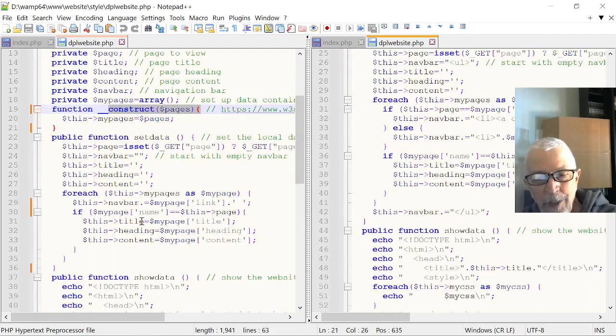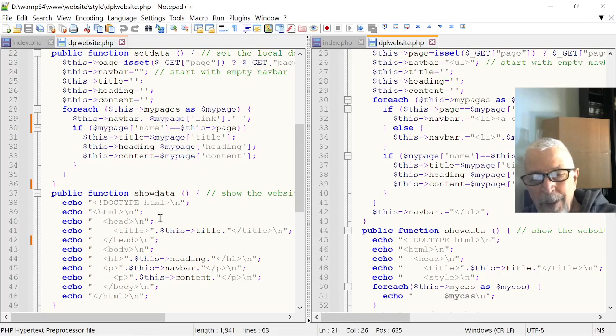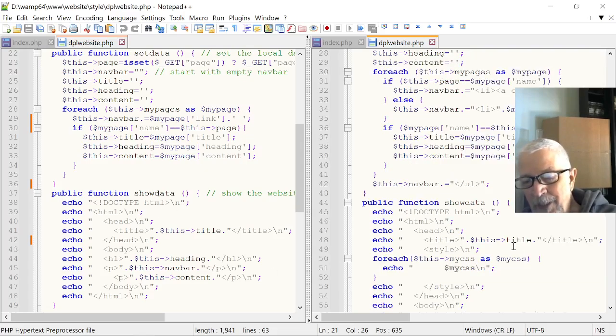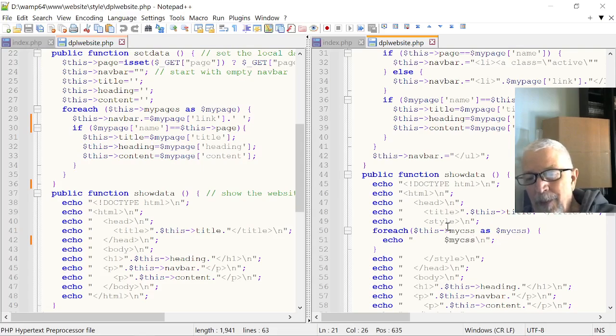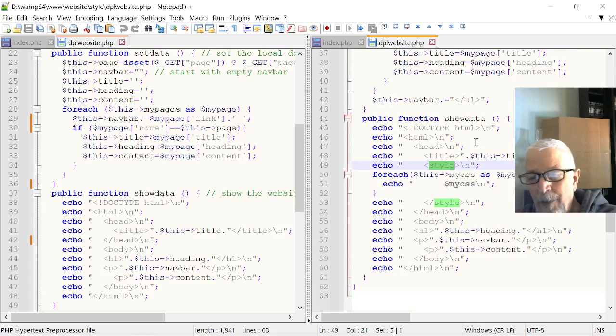And then when it generates all the code, it does exactly the same thing that it used to do, except it starts right here with the word style. So this is a style section within the PHP output that we're looking at here. And we're going to look at this in a moment and see how this all lays out on the screen when we actually run the program.